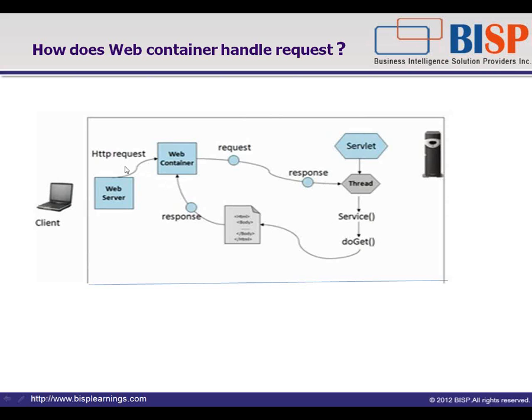But here you need to understand one more thing. When the web server sent a request to this web container, that request was an HTTP request. But here the web container is creating one request object, because Java is based on objects. So here the request is one object and the response is also one object.